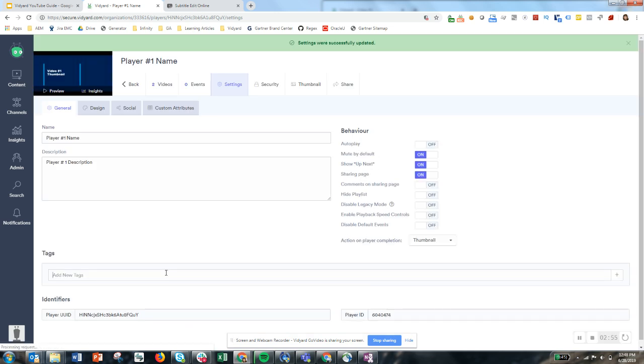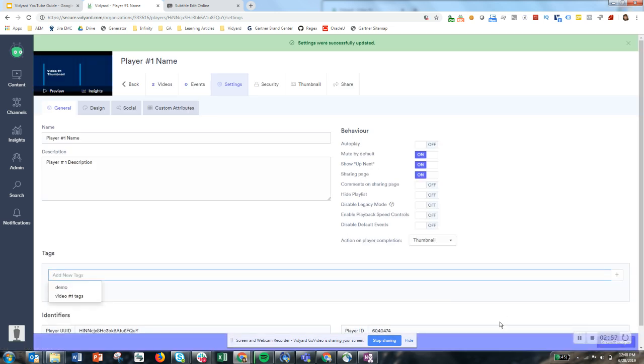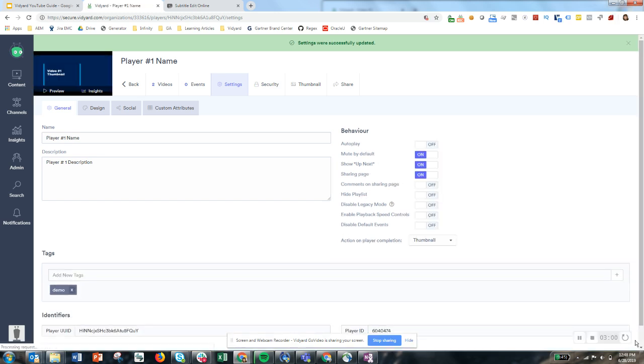Oh, you can also add tags. And just like videos have names, descriptions, and tags, so do the players or the playlist.